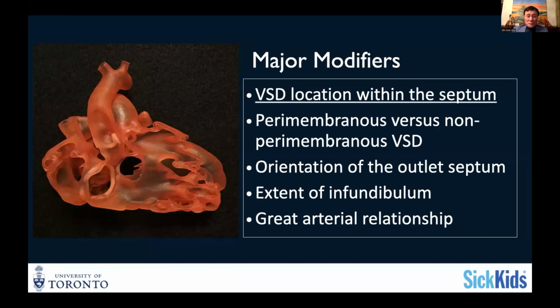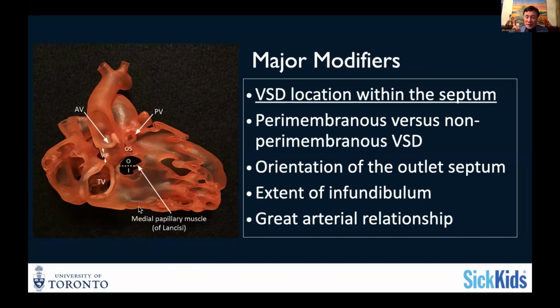Okay, so this is the location of the VSD. If you look at this 3D print model here, this is the tricuspid valve annulus. This is the aortic valve annulus. This is a VIF, right? And then, how would you describe the location of this VSD? So if I label it a little bit, this is the case.